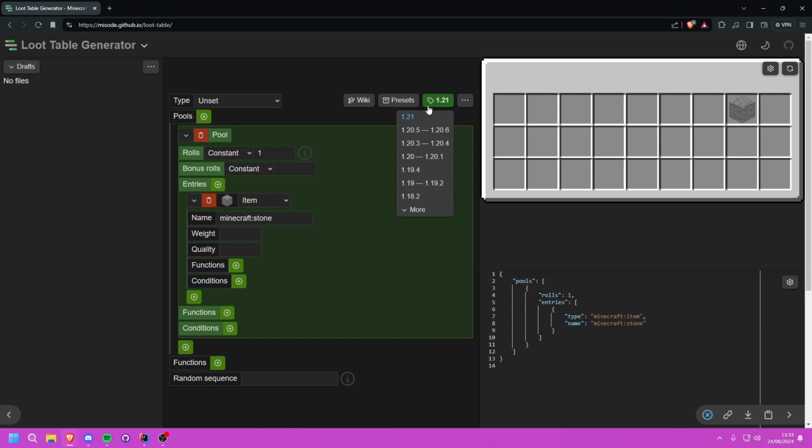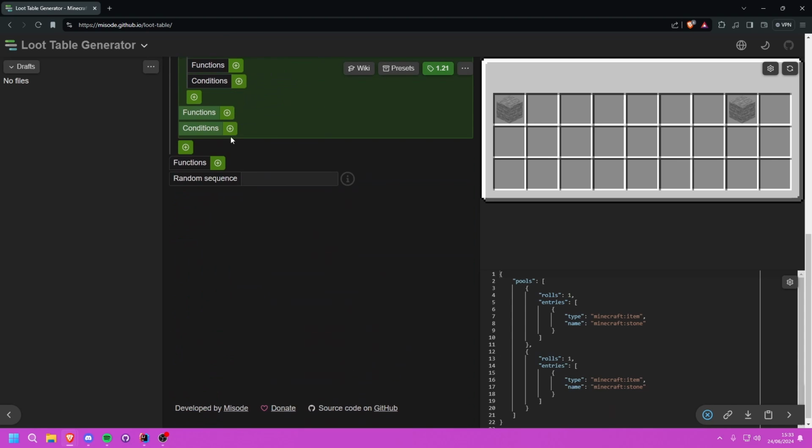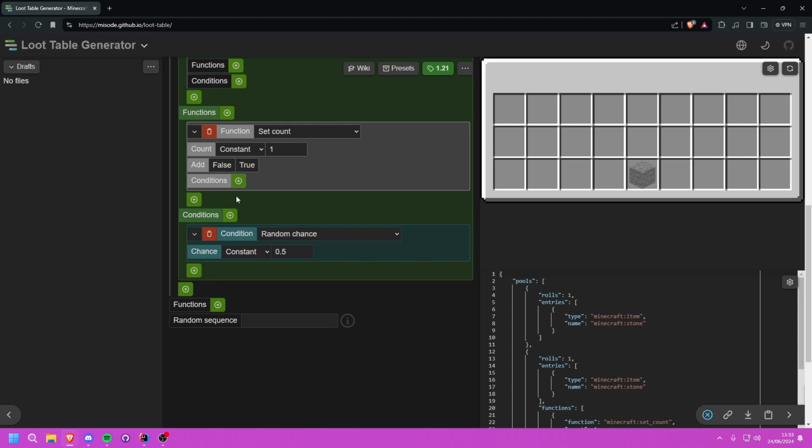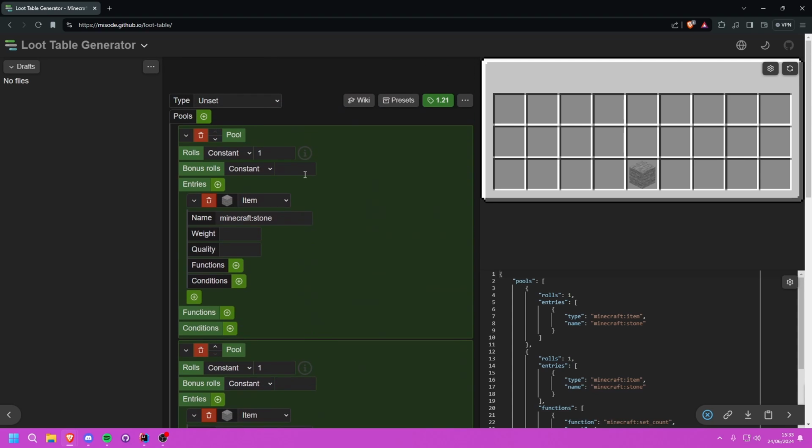So make sure you set your version to 1.21, of course, because things are very different between versions. So we're on 1.21. Now, instead of kind of manually creating a loot table, you can obviously add entries, you can do whatever you want. If you want to add functions, you can add conditions, you can mess around with these kind of things.